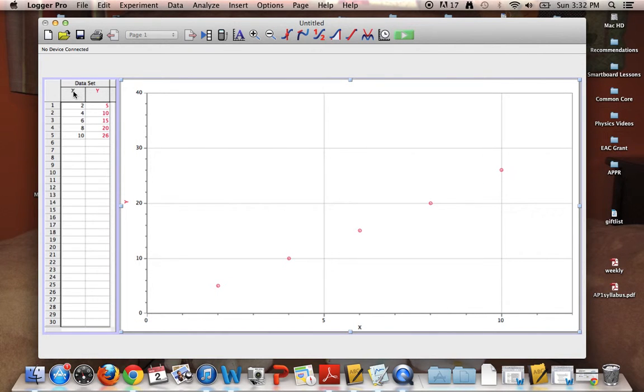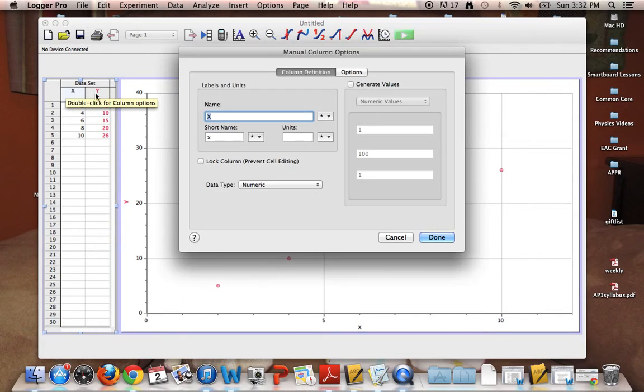You can also change the name of the X and Y axes. So for example, double click on the X and it gives you a name spot. You can change the name, call it time, and we'll give it units of seconds.